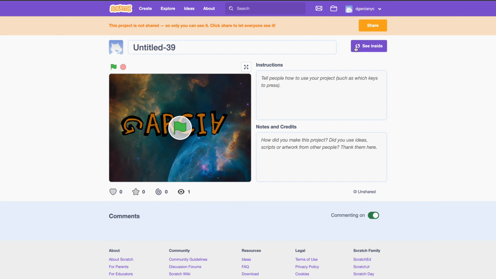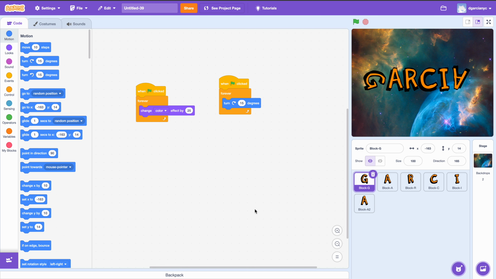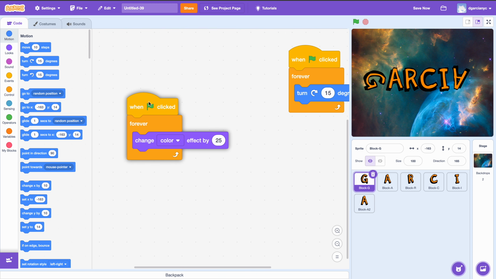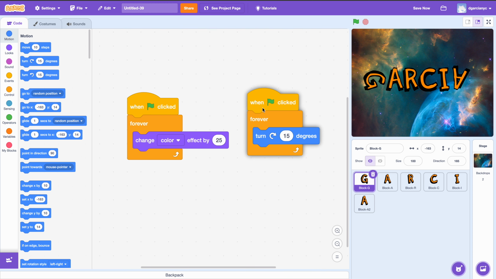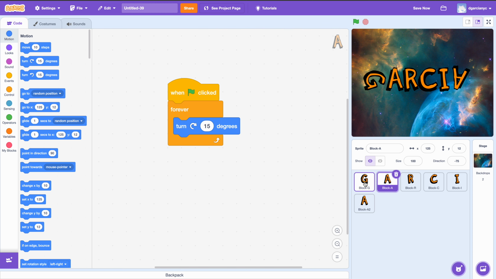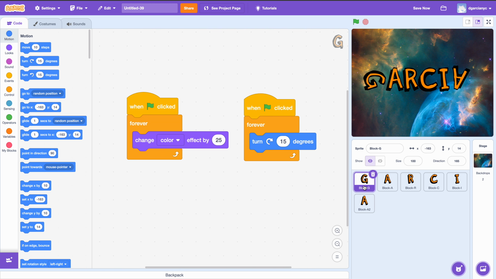So this is a project that I briefly worked on, and what I want to do first is have it open, and we're going to prepare the student work for a screenshot. And what I mean by that is that we're going to zoom in on the code that we have, and obviously we have different letters with different codes, so you want to be strategic in terms of being able to choose the best letter with most code, or the code that you're most proud of. So I'm just going to use this one here.